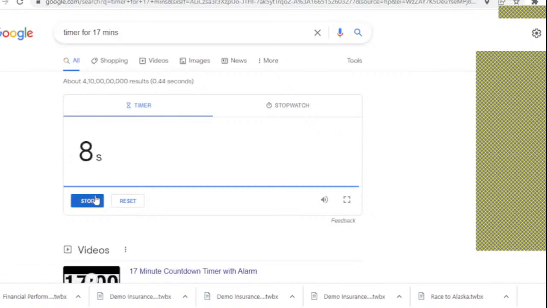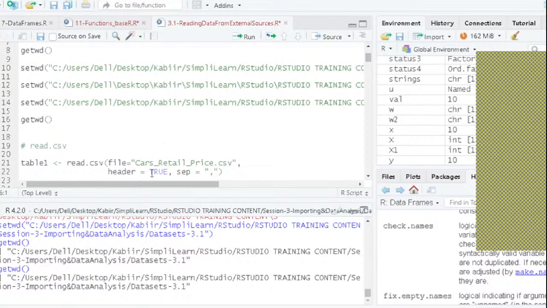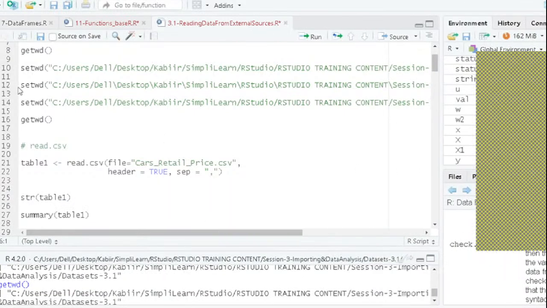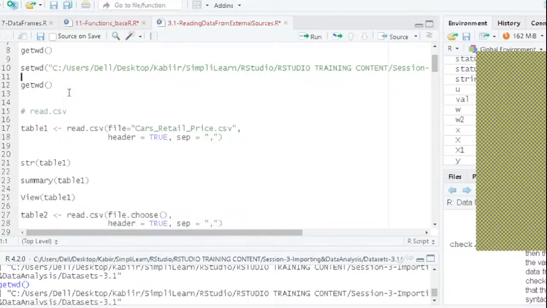I'll give you time. Take your time. Set the working directory, right? Check the working directory. The codes are there on the screen. I want you to write these. Set the working directory where you have kept this file, right?